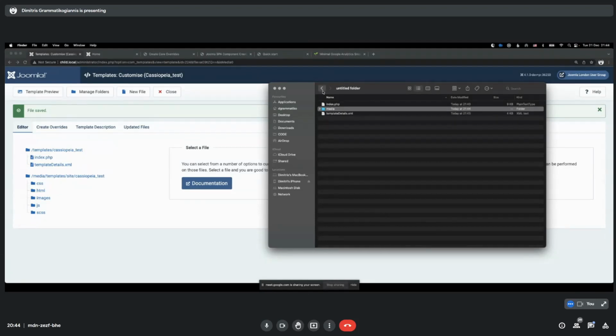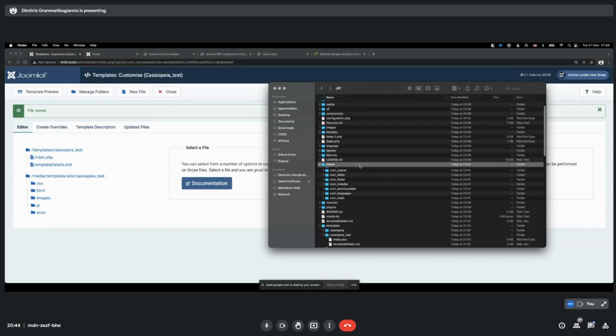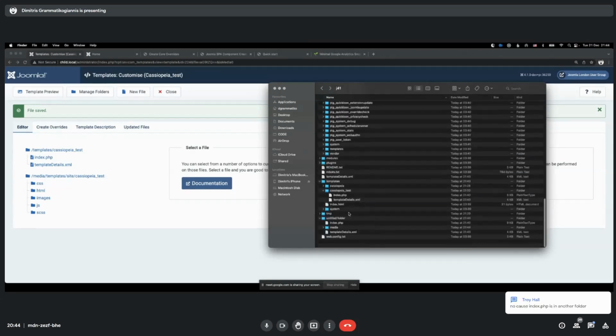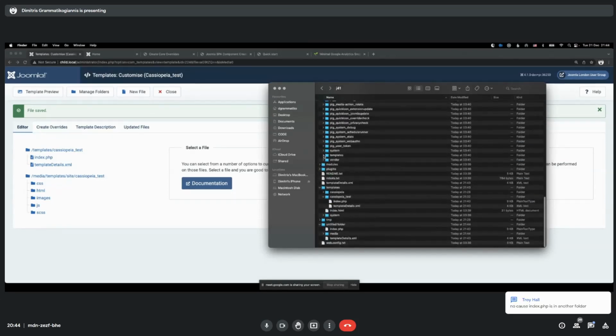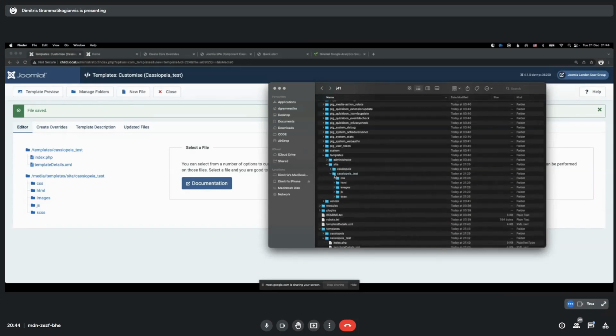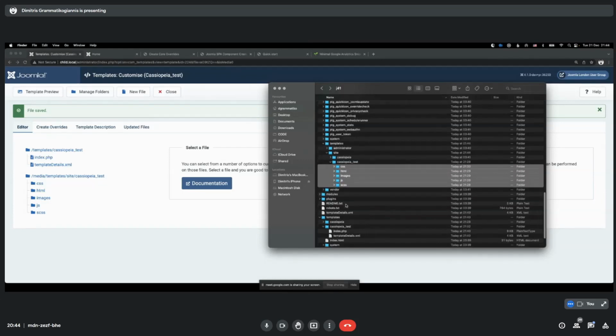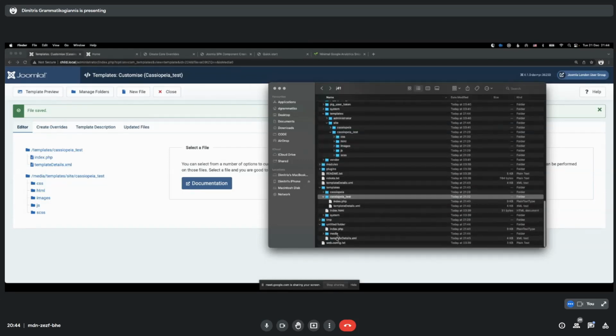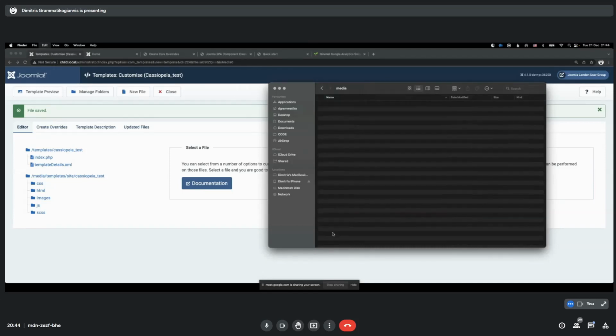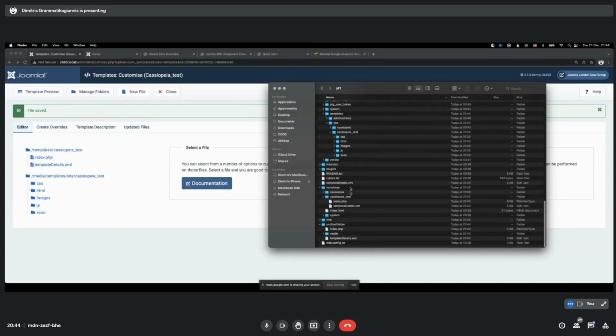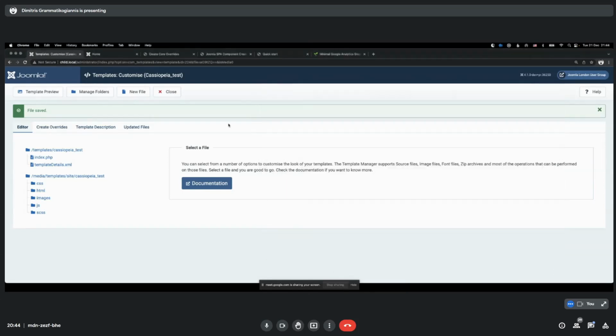So if I collect also the media, and this is how the actual media folder looks like. Hopefully, if I did it correctly, if I compress this thing, it will give me a zip.